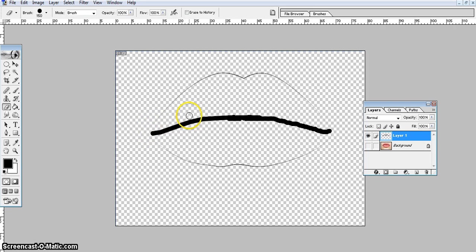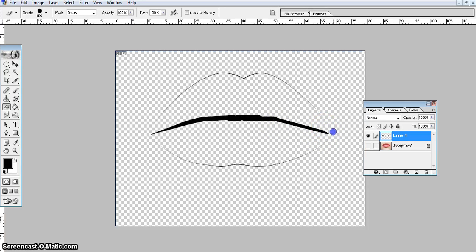If I click here, literally click my mouse, and then hold down the shift key and click here, it's going to delete in a straight line from there to there. Wherever I click, if this is my starting point, I hold down the shift key and click here, and it deletes a straight line for me. So I can really take the time to shape my own line. Erase there, instead of messing with that path.